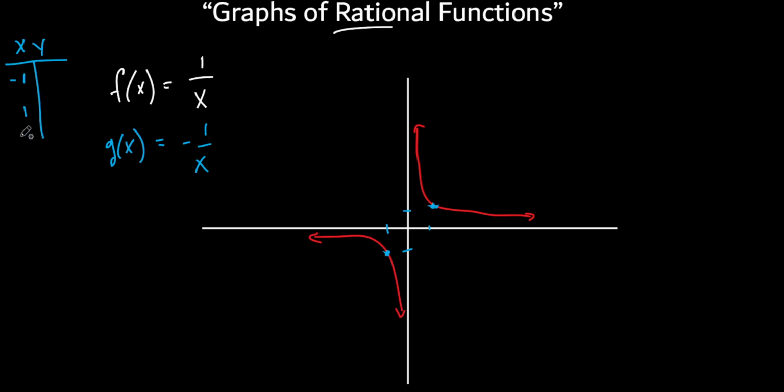What if I put a 2 in for this first one right here? See, I'm going down. So I go to a half. Now, I didn't draw this very accurately, but this would be at a half. Okay? See how it climbs so quickly? What if I put a half in? What's it going to give me here? It's going to give me a 2.